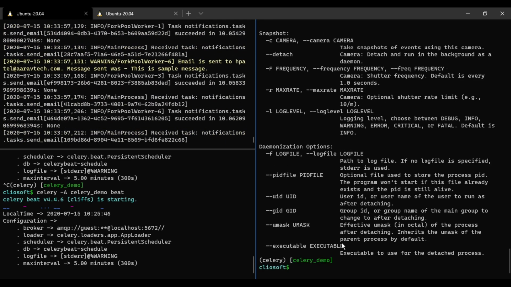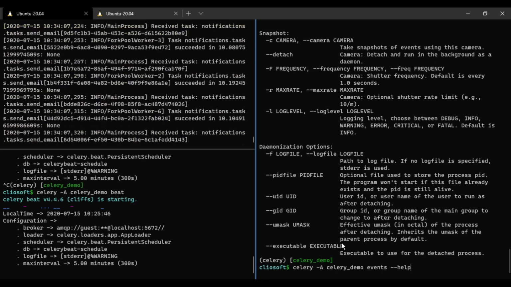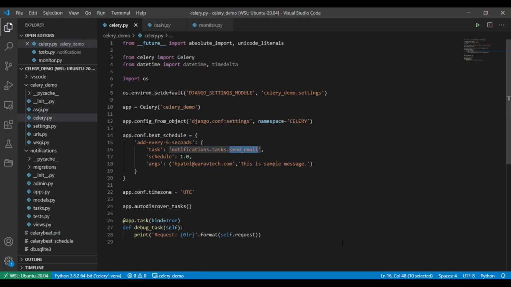Okay, so these are a few other details which you can use. I'm not going through all of them because it's very lengthy, and I have other things to talk about as well. Okay, so we talked about this inbuilt monitor. Now you can also write the monitor yourself. So I'm just going to show you that as well.